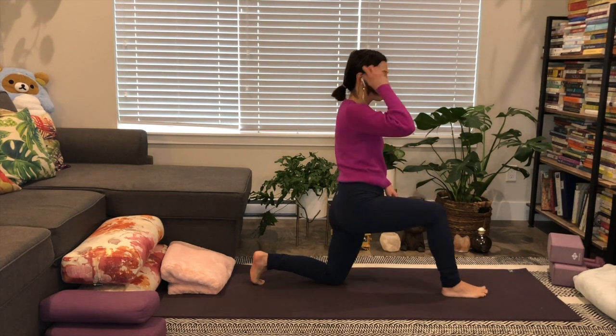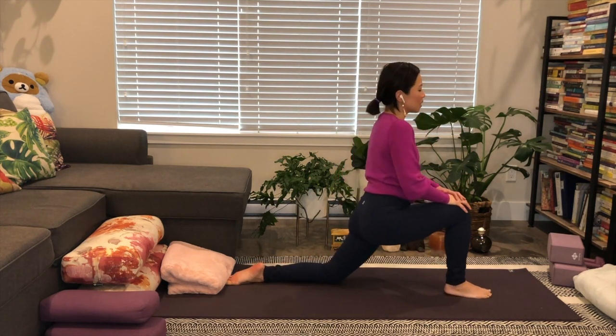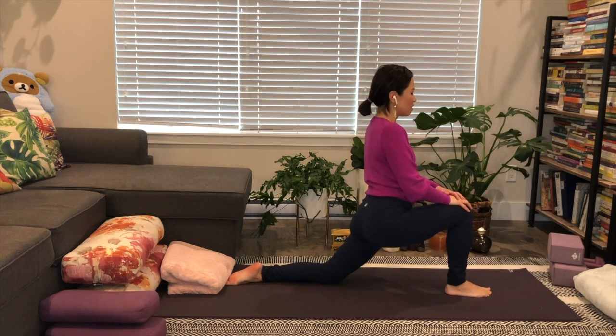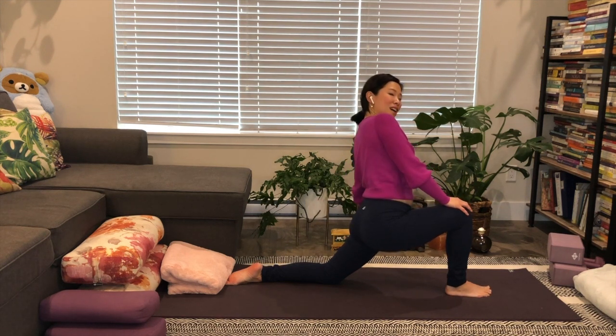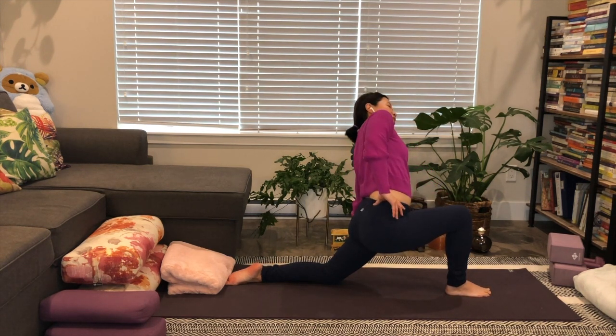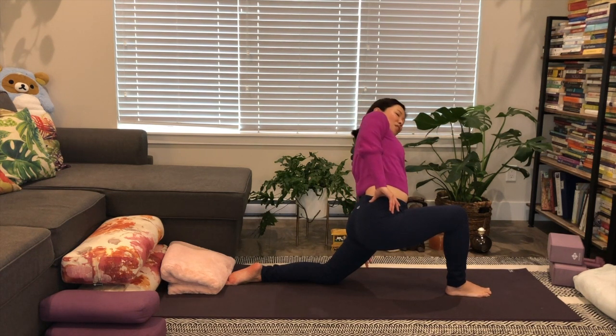Nice, and again, we're gonna find our balance first. We're gonna get grounded through the points where the body is connected to the earth. Then this is very simple. We're just gonna release the left arm to the side and right hand to the right hip. Gonna start reaching down towards the earth with the left fingertips.